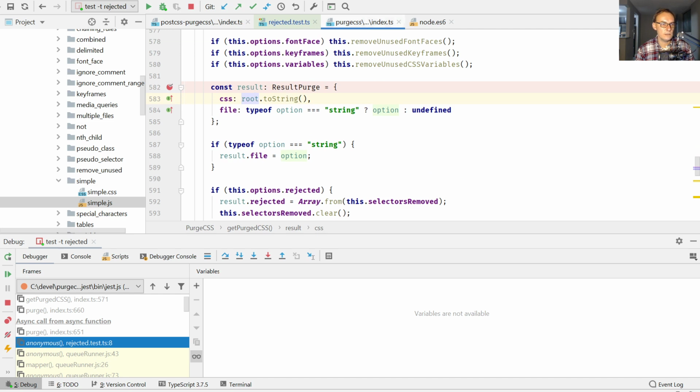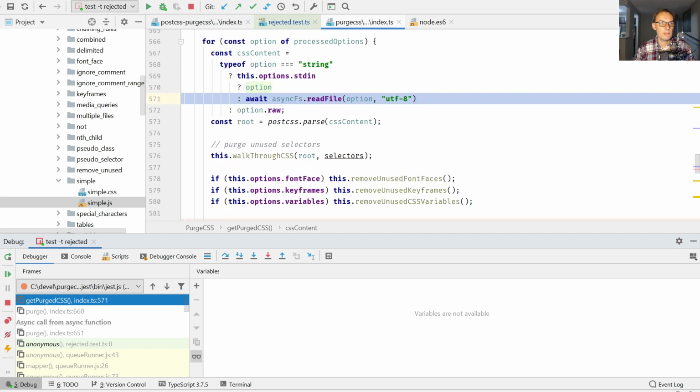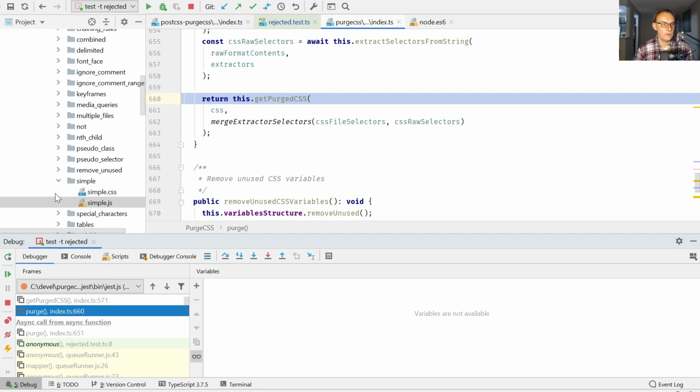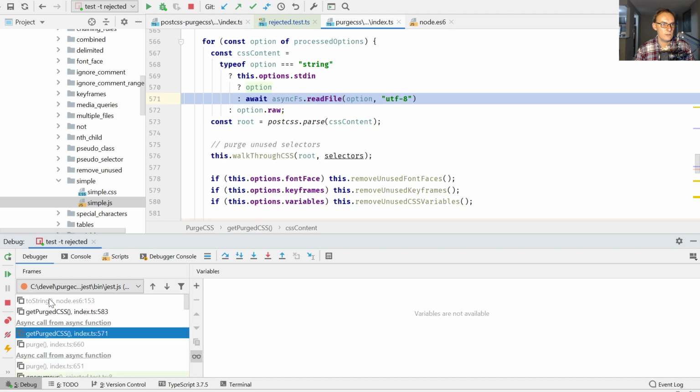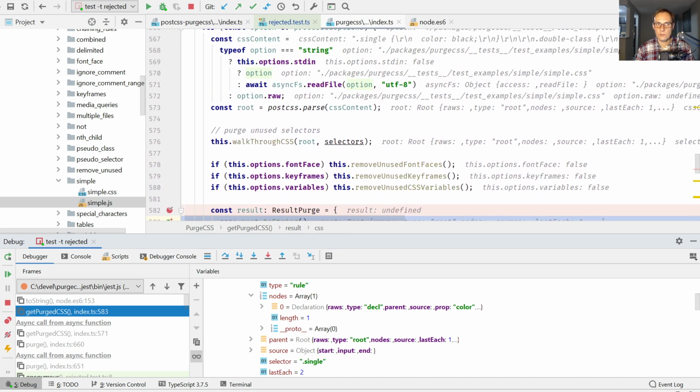And are you actually telling me that, where did that go? This root over here, that's an actual node root? Can't be.